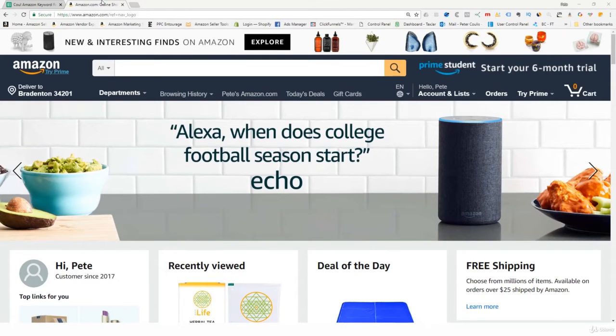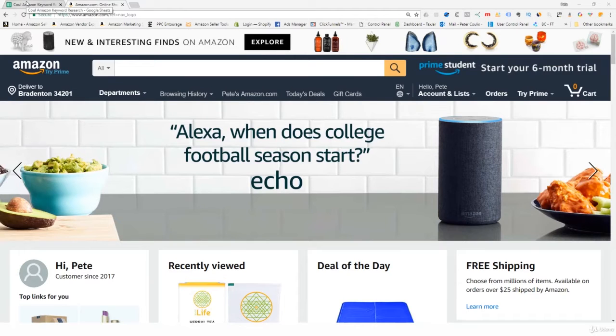Now, we're going to set the listing aside and we're going to dive into keyword research, and we're going to discover all of the keywords that we need to be including in our listing if we want the highest amount of visibility on Amazon. Okay, so how in the heck are we going to do that?